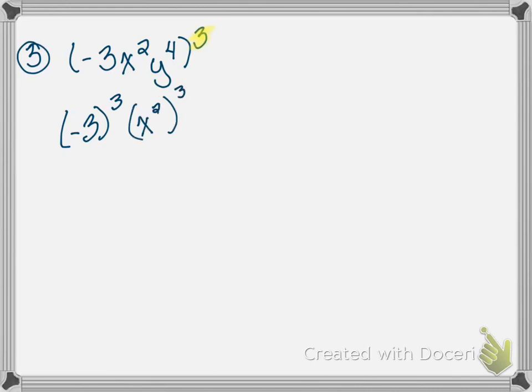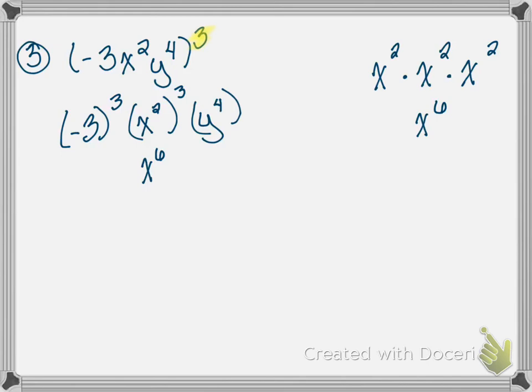That is being raised to the third power. And when you've got an exponent raised to an exponent, that is when you multiply the exponents, because what that means is we have x squared 3 times. Okay, so x squared times x squared times x squared, that gives me x to the 6th. So x squared raised to the third power is x to the sixth. Then we're going to do that with y. So we have y to the fourth, and that is raised to the third power. So we are going to multiply our exponents, and so we are going to have y to the 12th.